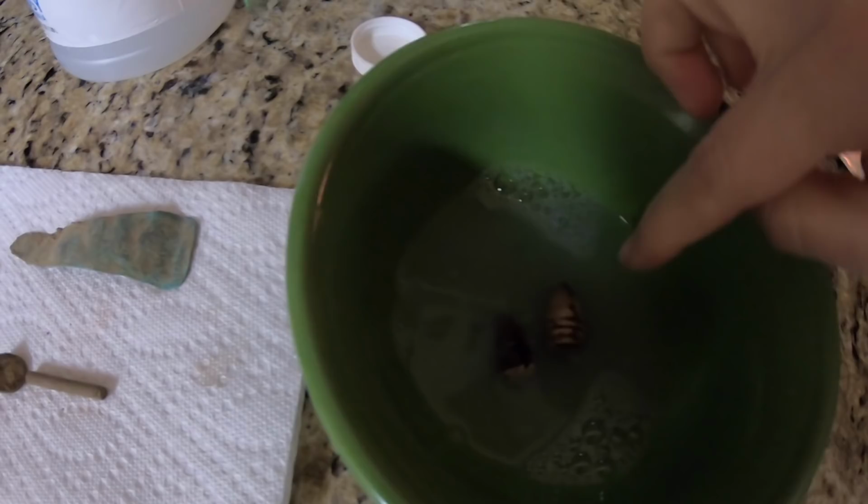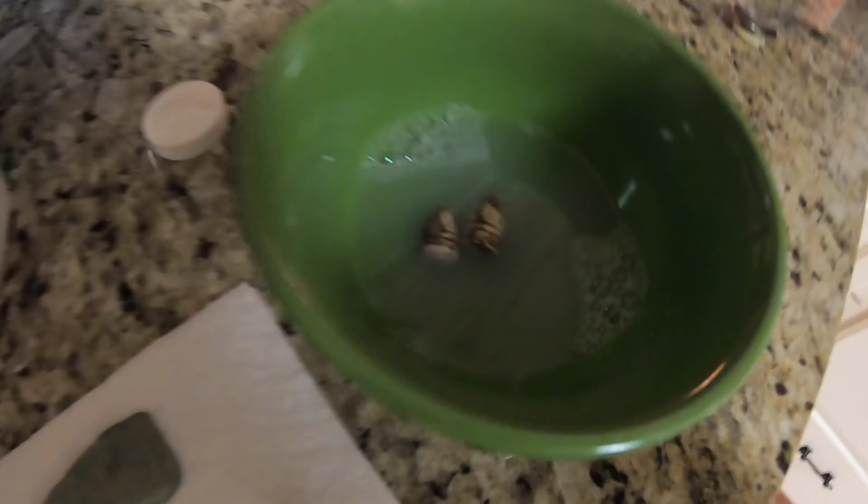You don't wanna leave them there too long because eventually it will wear off the patina. But if you leave them in there just long enough, it will take that scum, that skin that they've got over off of there and hopefully leave a nice patina underneath. Thank you, Britton Lockhart, Depths of History, for showing us that trick. I've been using it for several years now. It works like a charm. So see you in 5 to 10 minutes.